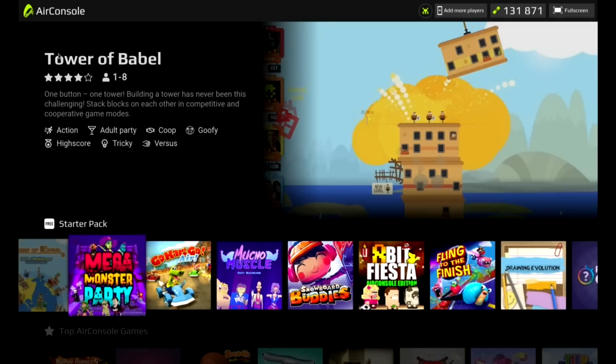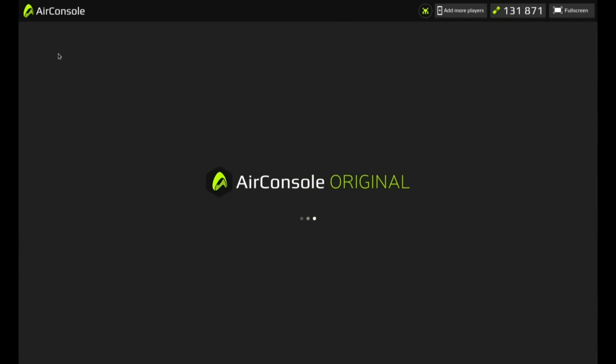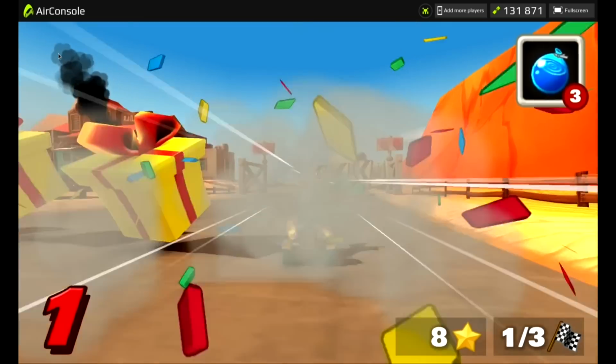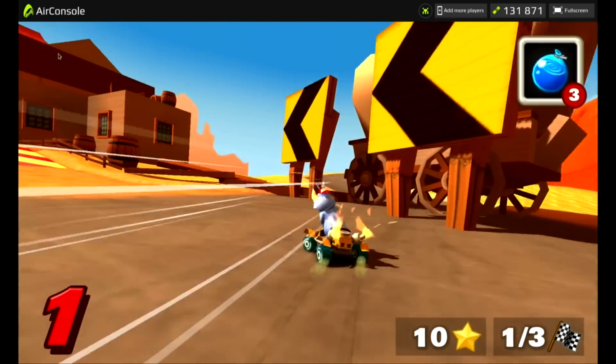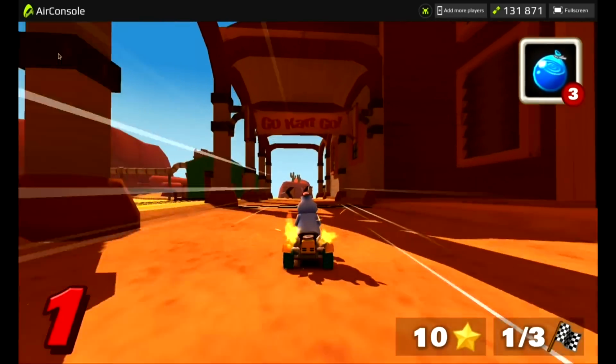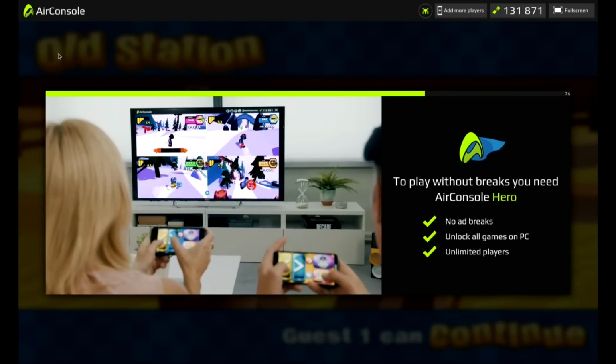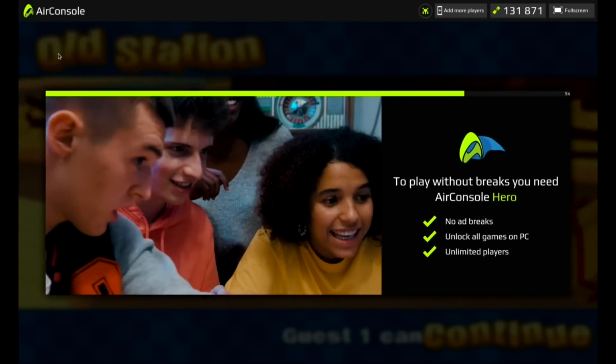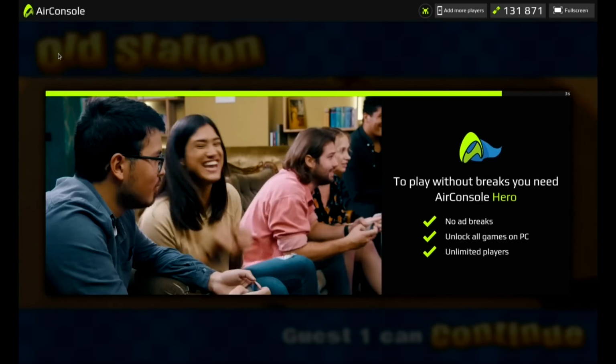Then the other is Air Console, and the service has a neat concept where you use your phone as a controller, which is nice for multiplayer, and the service is free if you don't mind sitting through 2 minutes of ads between each round of a game. The games are fairly basic, but if you need something to play while you wait for Atari to populate the marketplace with games, well, here you go. But I'd rather play Ant Stream.